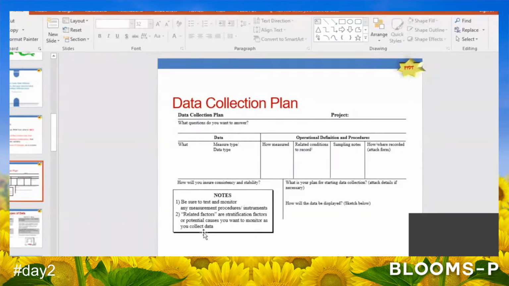So it depends on the problem you are tackling, on your identified focused problem. Okay? Remember that we should identify our problem, a specific problem. Then, related conditions to record. Then, sampling notes. How many is your sampling, how did you get your samples, why that number of students, or what percent, or how many is the acceptable sample, because you cannot have everyone in your school participate. It is identified by you. So if it is sampling, how many, and why did you choose that sampling?